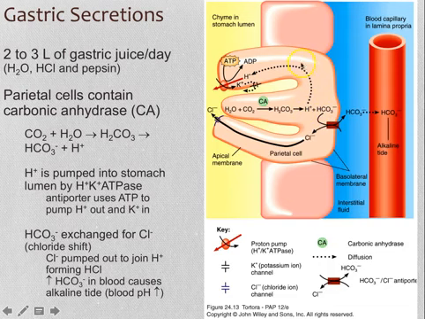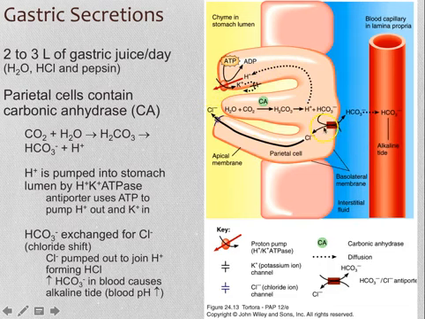Now those hydrogen ions are going to be pumped out of the cell actively using ATP. And then these bicarbonate ions are going to be moved out of the cell while chloride ions are moved into the cell. This is basically going down a concentration gradient. And then the chloride will leave the cell again due to concentration gradients. You have hydrogen, you have chloride, that's how you make hydrochloric acid. So similarly, these parietal cells are not making the hydrochloric acid inside of themselves because again, they self-digest. Instead, they're separately pumping out hydrogen and chloride.